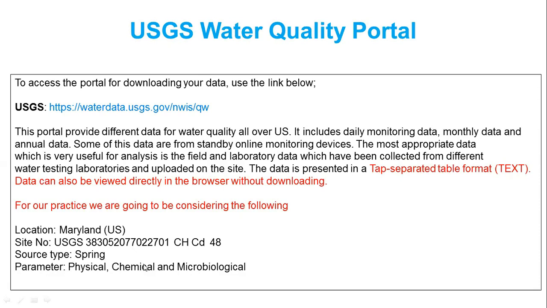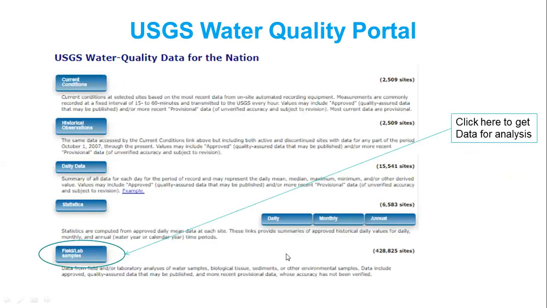Parameter: every type of parameter is found in this data, which we are going to download. And we'll see how we are going to change the values and make it more useful for someone who is not a technician. So this is how the portal looks.